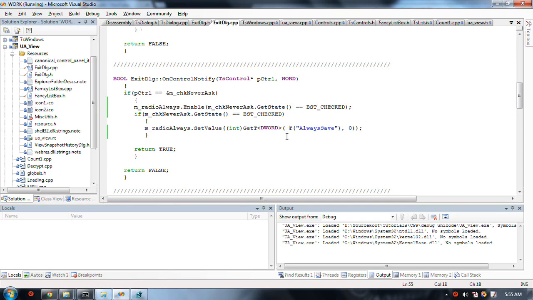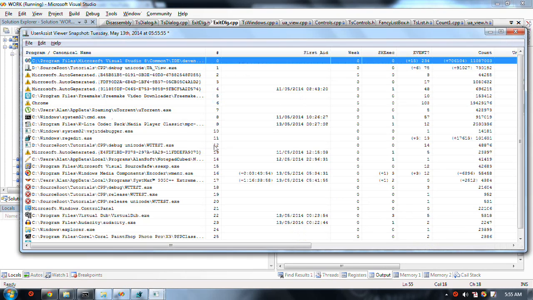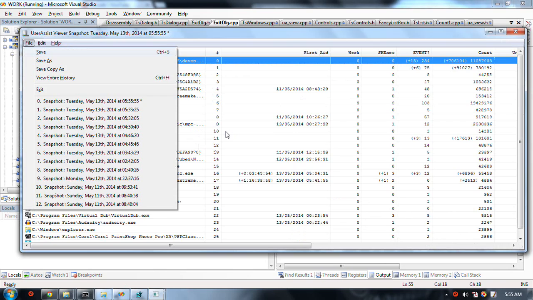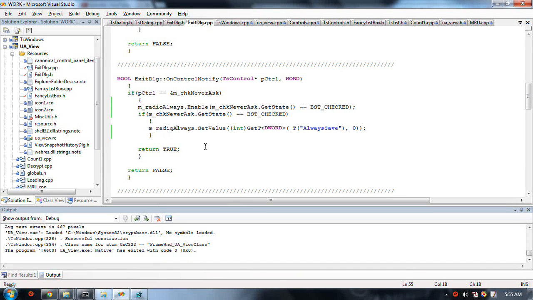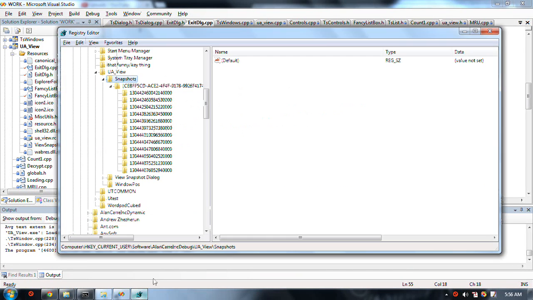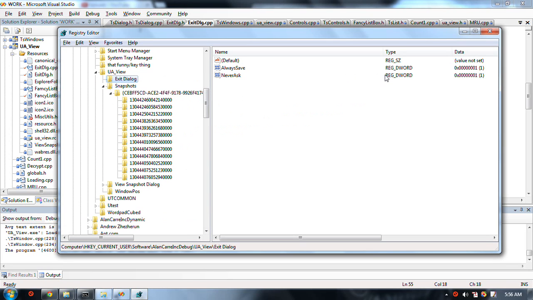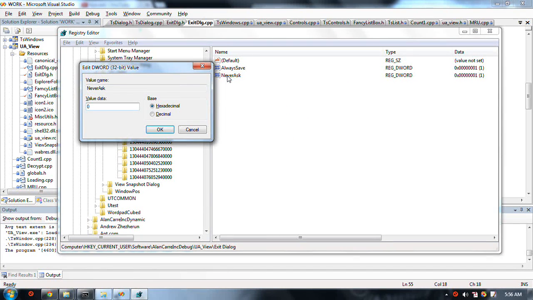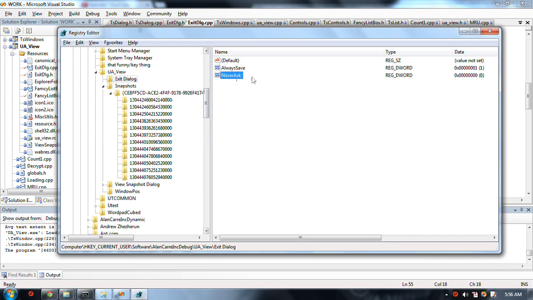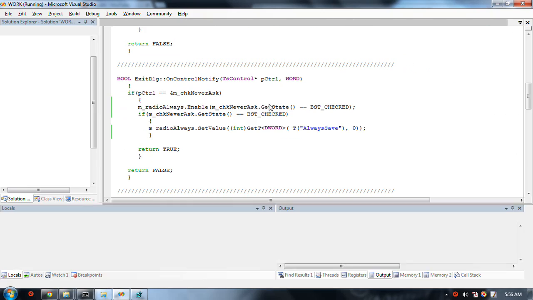So now I don't have a way of turning it back on again, so it's just going to discard always. But supposing I did have such a way to turn that dialog back on, all that would do is turn that to 0.